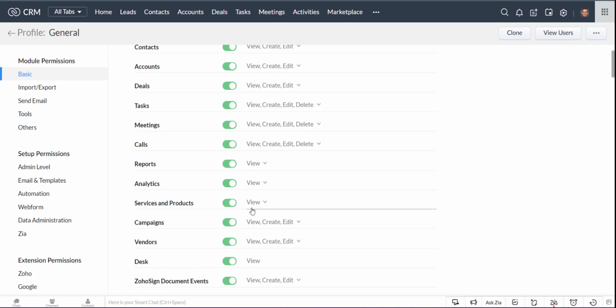Your products module, this is also something that can be a little problematic if you give all users access to create. I've just renamed the standard products module here to services and products. The reason why you may not want to give all users the ability to create products is that if you turn on the sync with the finance suite, you're going to be creating products in your accounting system as well.